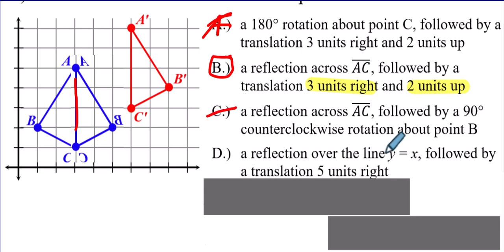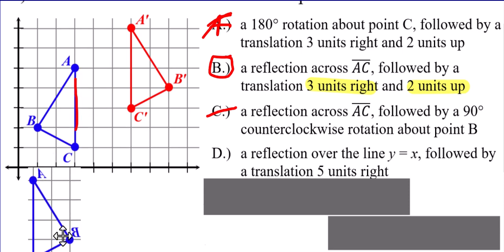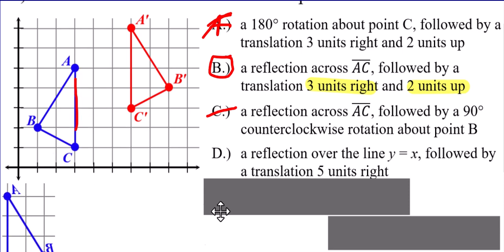And choice D, oh, this one's tricky. A reflection over the line y equals x. That's kind of hard to picture. So I'm actually going to do work. I know, I already chose choice B. I know you're like, can't you move on? Yeah, but sometimes we think wrong, and we think we did something right for B, but actually maybe D also works. So just bear with me here.